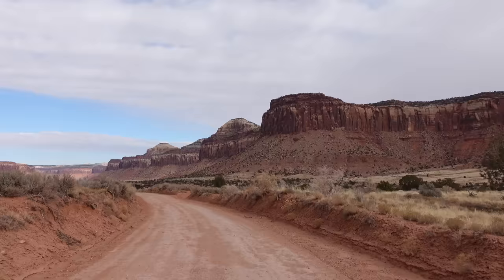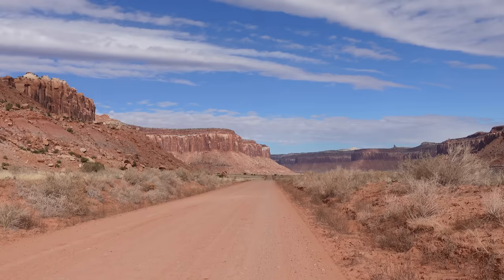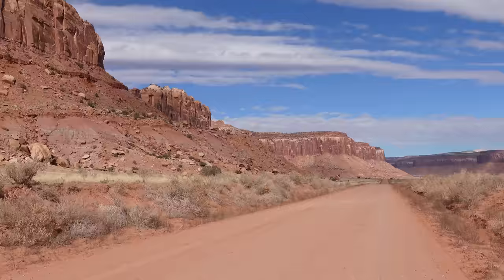Now, I always have a problem trying to convey the scale of this place, because I am in awe here. But luckily, there is something I can do to show you just how vast this scenery is. That's a rock face, and that's a person rock climbing.